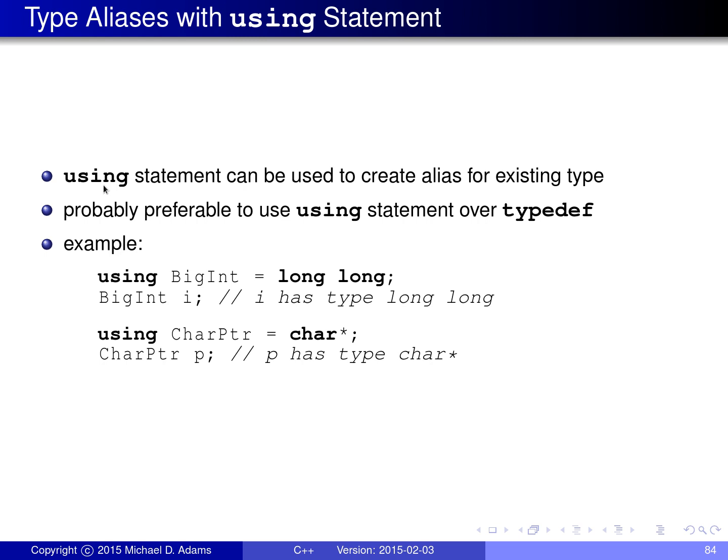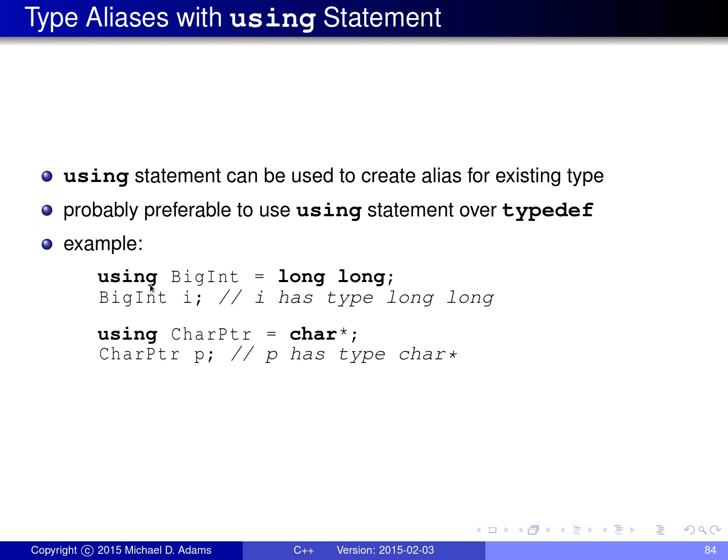It was inherited from the C language, but the using statement is something new, and it was introduced because it has certain advantages over typedef. There are some things that you can do with the using statement that you can't do with a typedef. For this reason, it's probably preferable to use a using statement over typedef, just for consistency. But anyways, just to give an example, suppose that in our code we have a type name called bigint, and we want it to be an alias or nickname for the type long. This is similar to what we had on our previous slide involving the typedef statement. Then we would use a using statement which has the form that's shown here.